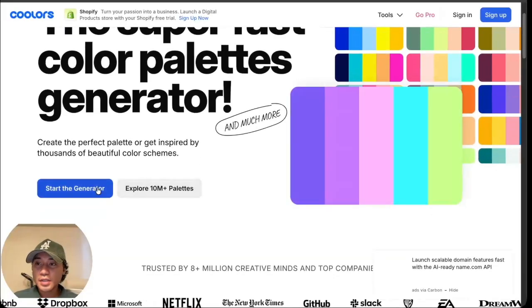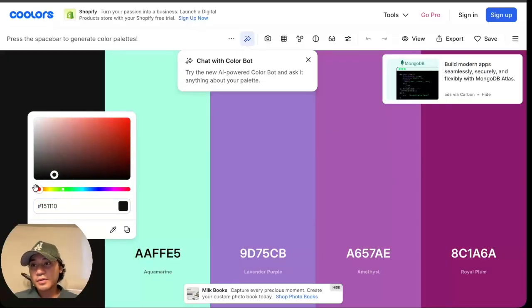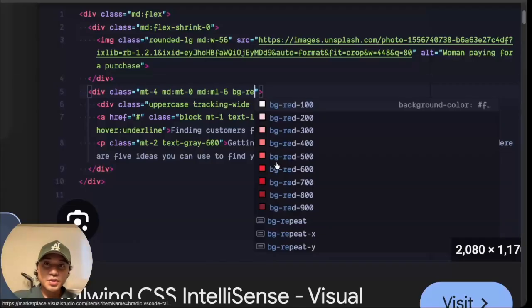to get the hex. I forgot what these are called, but you need to get this number instead. And then if you were to get different shades of red, then you would need to type some of these in, which could be a problem if you're trying to build a website that has the same consistent kinds of colors throughout your whole project. You would have to go to this picker here and remember where the color exists. Instead of just using Tailwind CSS, you have access to all these different shades of red, which is the same color but with different intensities.